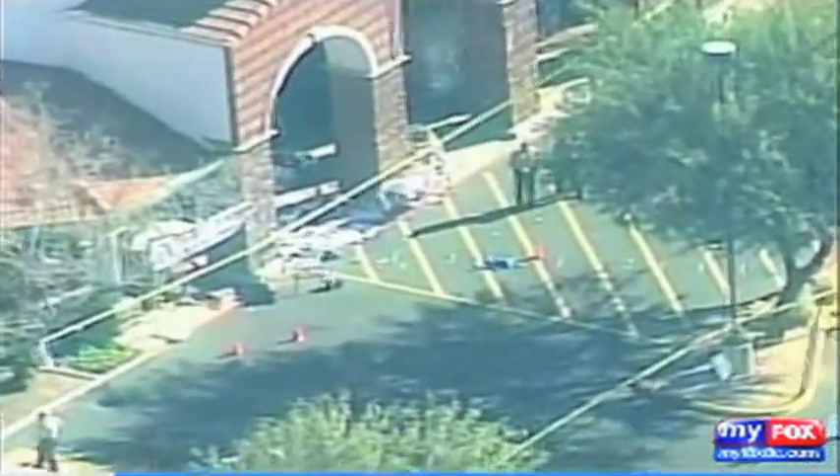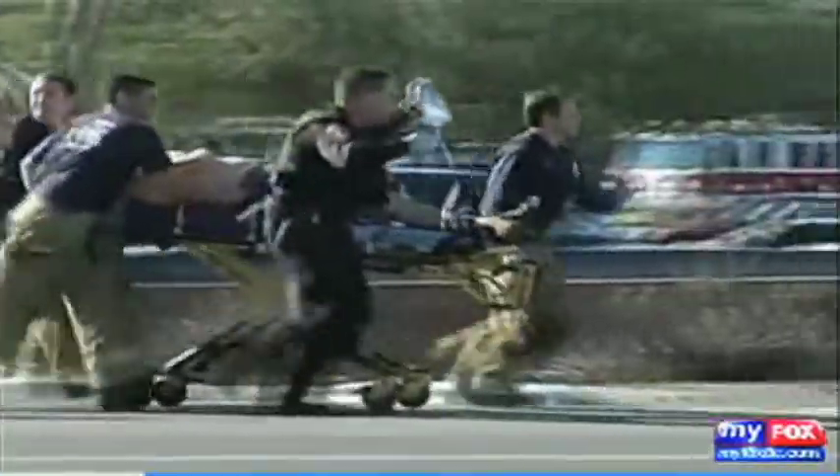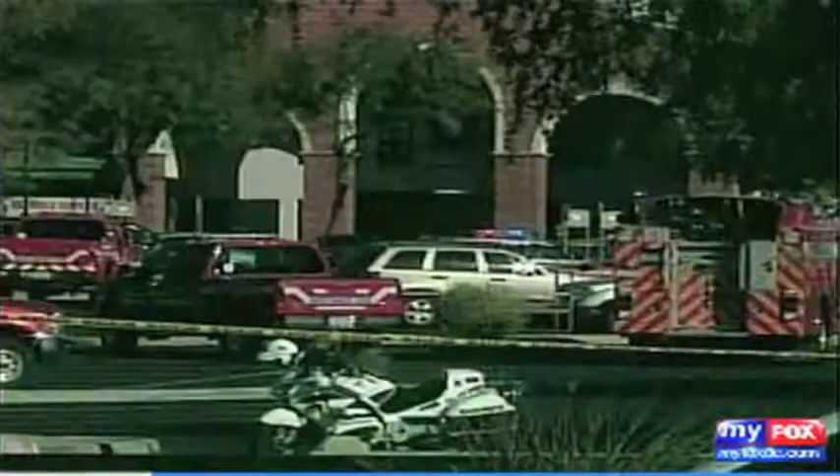In the war on terror, Washington remains a prime target. Bomb plots against Metrorail, a plan foiled to assassinate President Barack Obama — it unsettles the entire world. In January, Tucson, Arizona, Representative Gabrielle Giffords was shot in the head by a gunman but survived. Six others died. A guy came to the Safeway and started shooting. No one saw the shooter with the gun until it was too late.